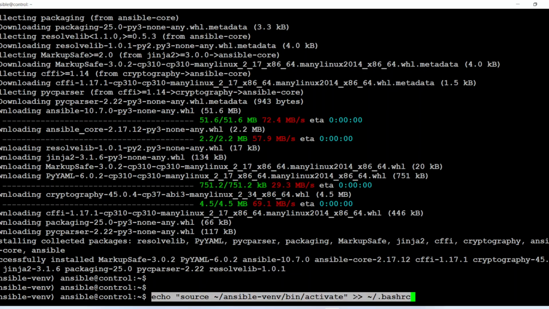And in order to let the system automatically activate the Ansible environment in Python, I will update the .bashrc file to automatically activate the virtual environment for me.